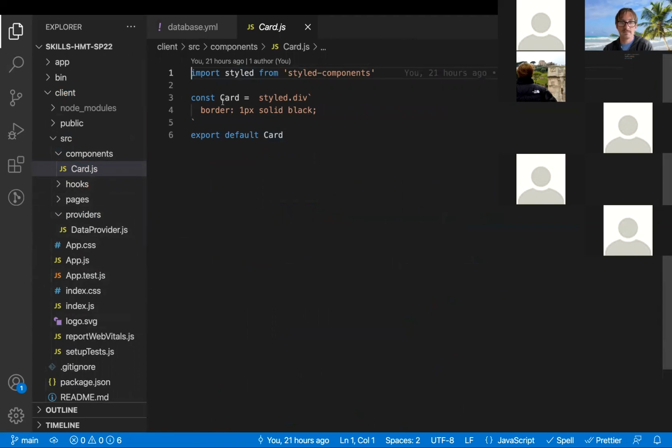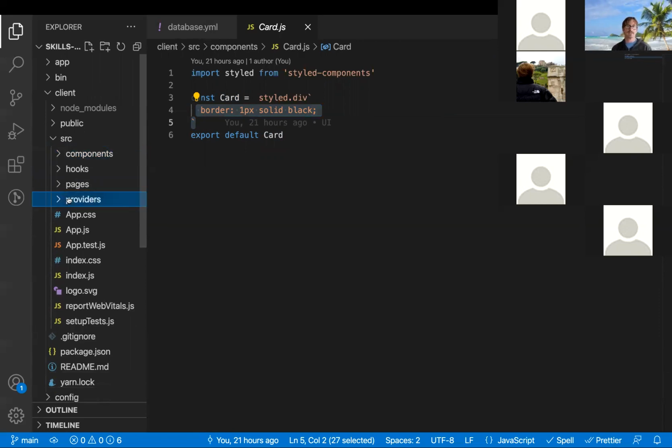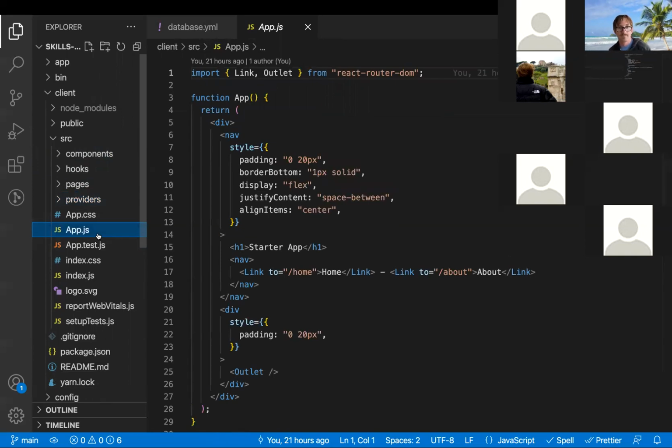I want a card component that just has a border. I want to use that in multiple places. So that's the basic folder structure. You're welcome to come up with your own. But that's how I'm going to do it.